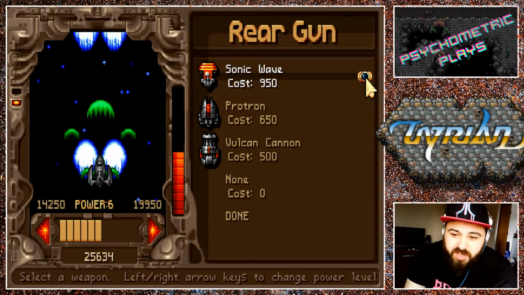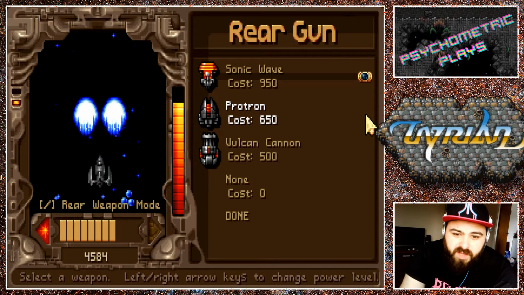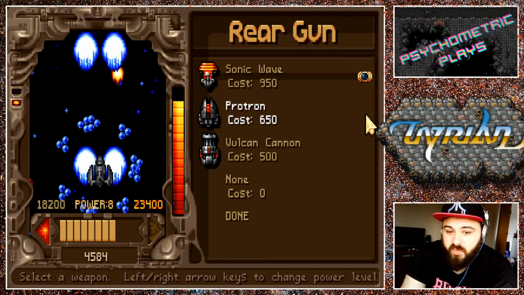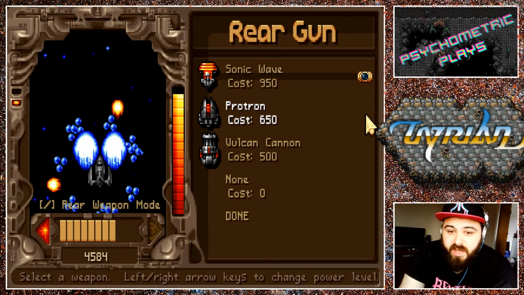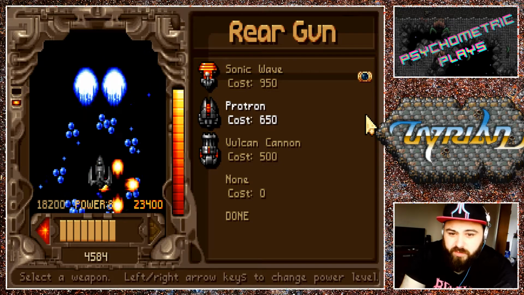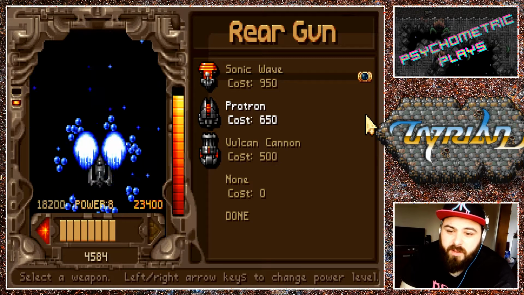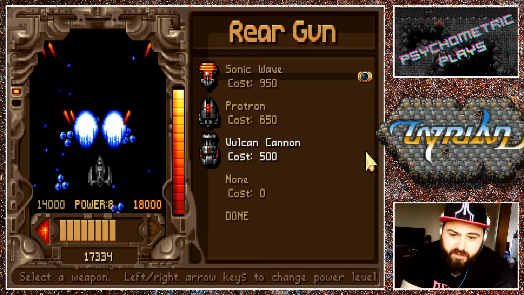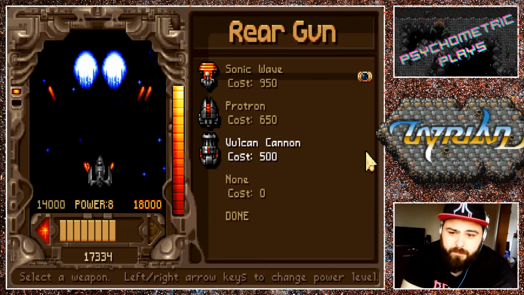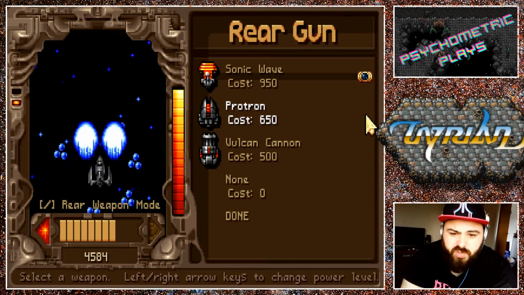We'll try changing the guns up a little bit. We could go with the rear Protron. That gives us an option of having these Protron things kind of surrounding our ship, which is pretty nice. Good for like missile defense and stuff like that, assuming that missiles that are hitting you are the kind that you can destroy with your fire. There's also the option of a Vulcan cannon in this level, which is a rapid fire, kind of angled shot. But we could go with the rear Protron.